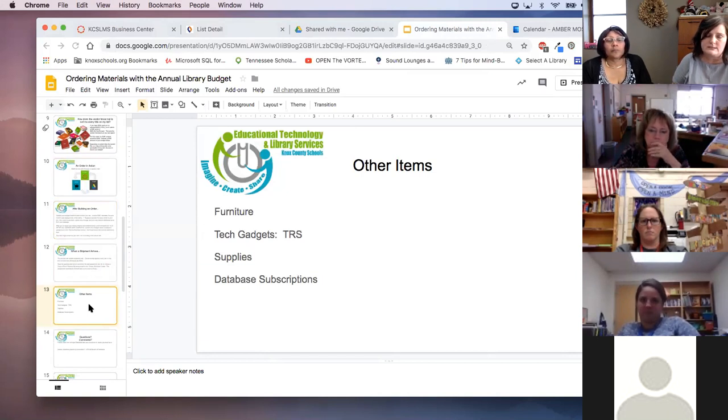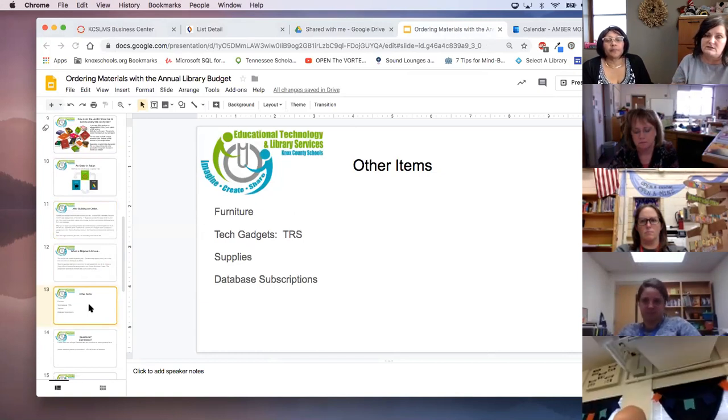We have a system here in Knox County where we warehouse computers, iPads, speakers, toner, printers, all kinds of things. We buy them in bulk so that we can pass those savings on to you guys. There is an online catalog where you can go in and see what's available.